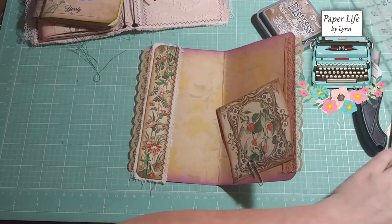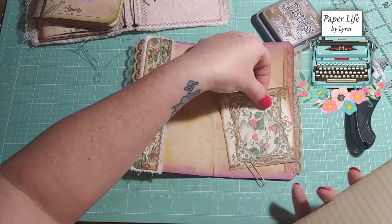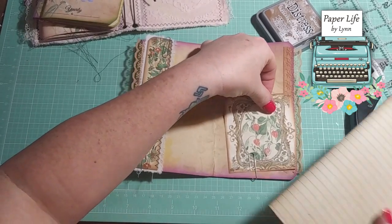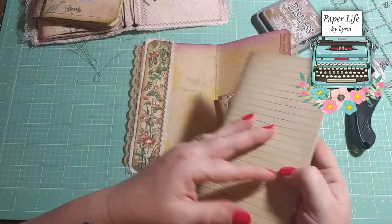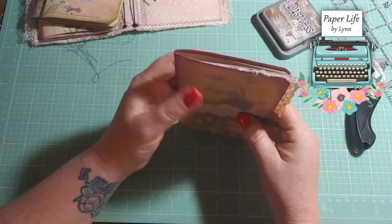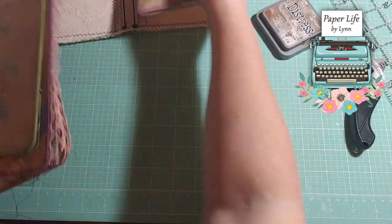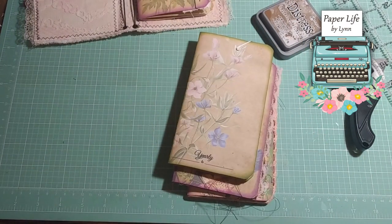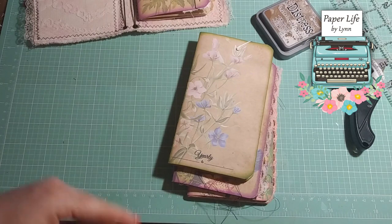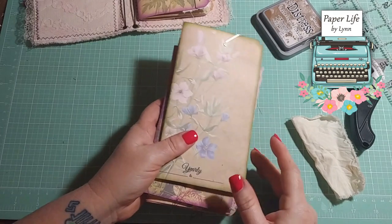It's very weird not doing a lot of decorating on here, doing all our layering and all that goodness. But like I said, I just don't want to make this where it's super bulky. I want to keep them kind of modest. I don't know about modest, but yeah, not so big.